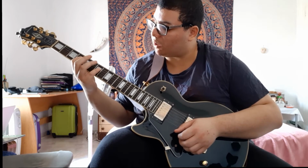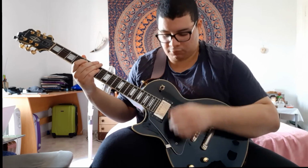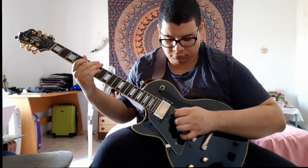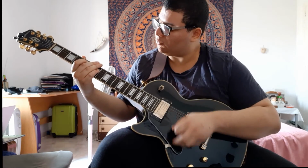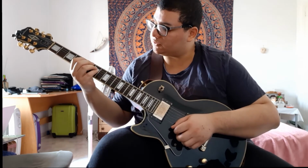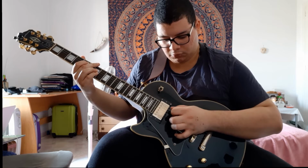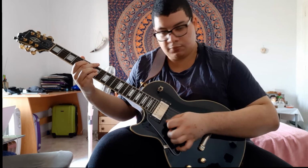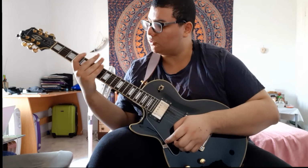So when I'm playing a simple power chord, I'm muting like so. I don't know if you can tell. I'm putting these fingers that I'm not using on top, just resting them, and the rest is done by my pinky. They don't ring, they're muted. So yeah, also when I'm playing a complex power chord, this is done this way. Also, I'm noticing that when I'm playing a complex power chord, even this fleshy part here is kind of muting a bit of the string, of the high A string. But yeah, that's basically the gist of it.